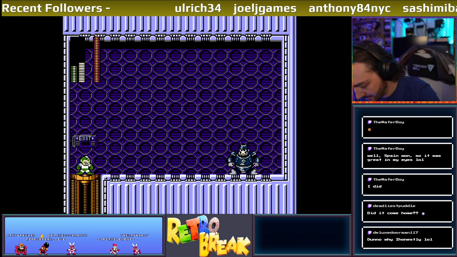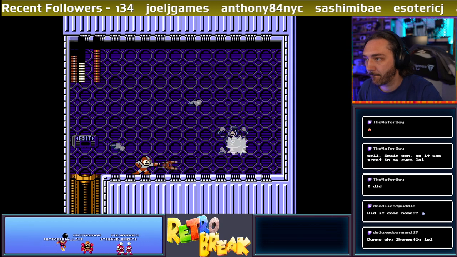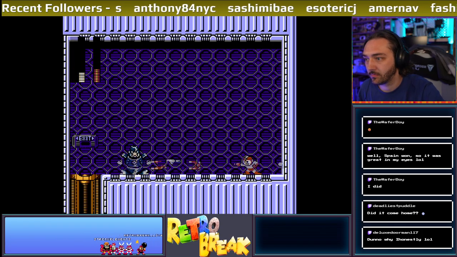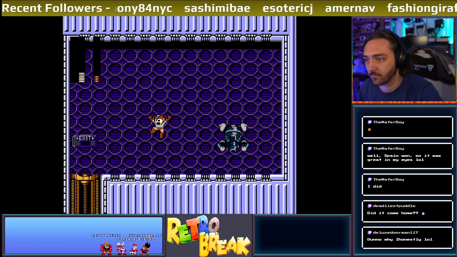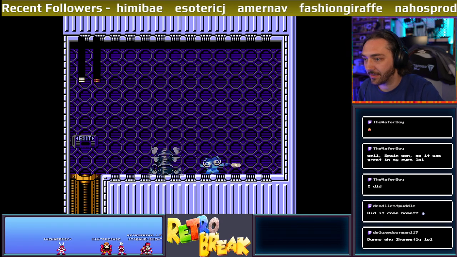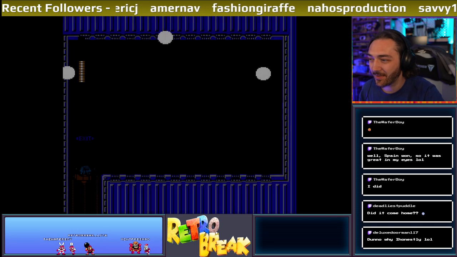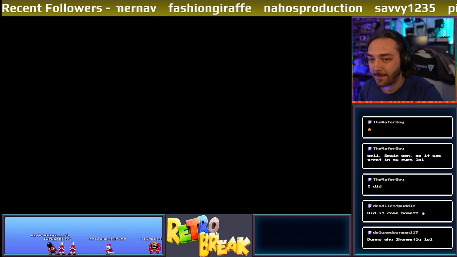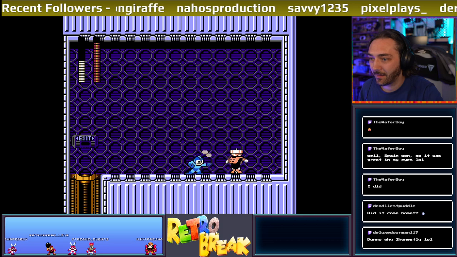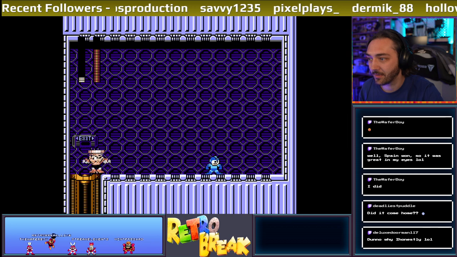Hard Man. Magnet missiles. Oh, they'll run out. Oh my god. It's close. Oh, again. So close to using an E-tank. Wow. If we can claw this back, then we're okay. Top Man needs nothing, because he's a pushover. Unless he's changed. Oh my god.